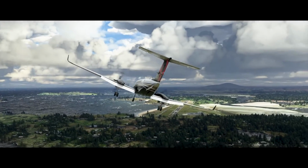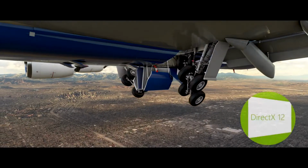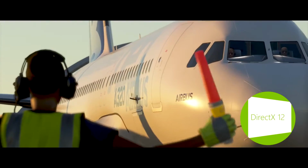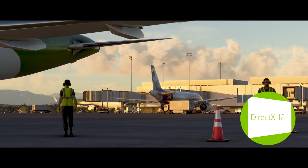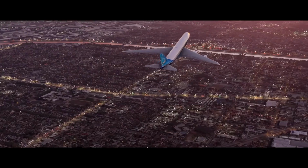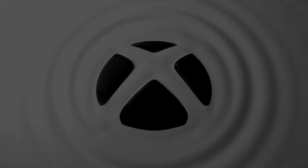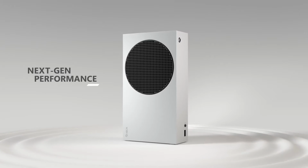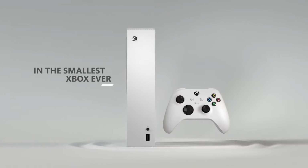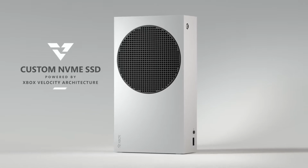Of course, another important consideration is that Asobo Studios are trying to incorporate DirectX 12 in Flight Simulator 2020, and that should dramatically improve frame rates for both PC and the Xbox consoles. And when it comes to the Series S, I think we can expect the same kind of performance, only in 1440p. So you may get 60 frames per second in 1440p and certainly at 1080p.